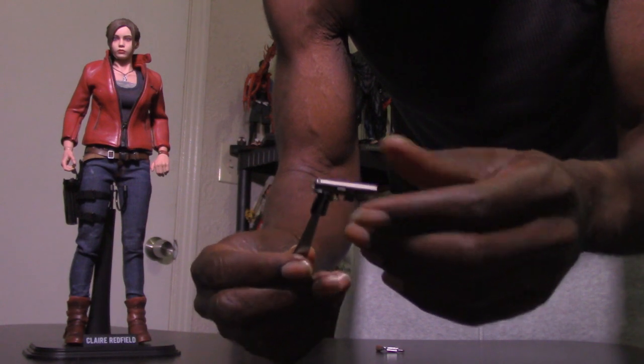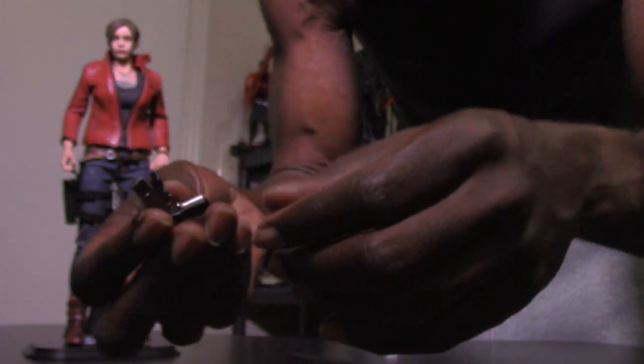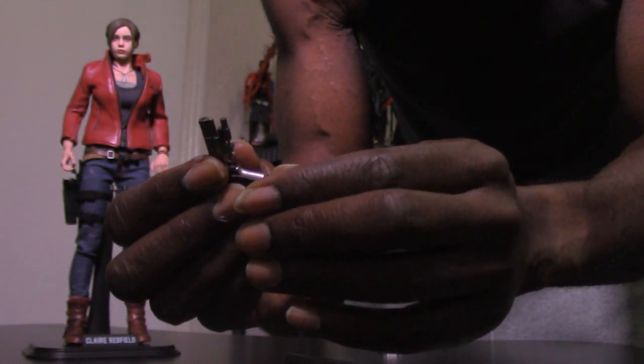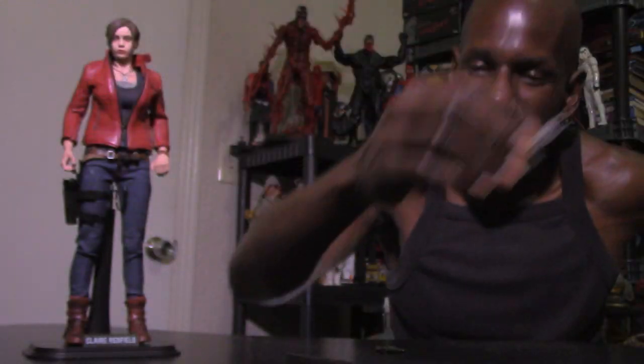Here's another gun now. This is probably the one I would display with Claire, because you can see it has the laser sighting on it. I bet it has a working clip too. I know all of them do. As you can see, you can remove the magazine. That's pretty cool. And I did hear that Damtoys make a lot of military style figures. That's why the details on their guns and weapons are so good. I think that's awesome. They go to that extent, having the magazine or the ammo you can take out. That's very cool, the detail in that.